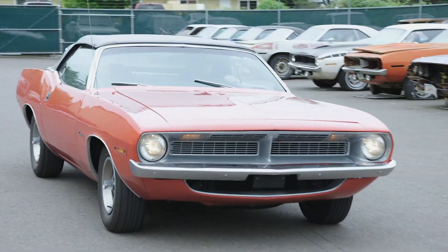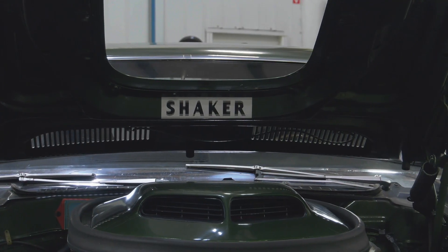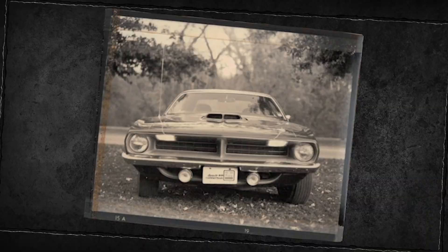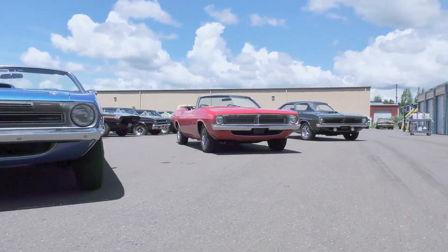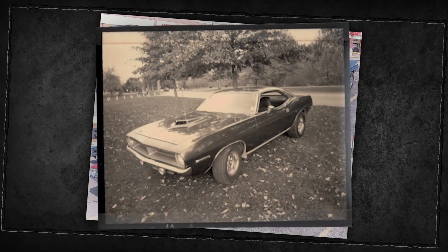One of the traded cars was a 70 Barracuda Grand Coupe convertible — B5 blue and white top. The other was a 70 Barracuda, originally a 318 three-speed car, red with black top and interior. And an early production 1970 Cuda 440 six-pack, four-speed, 410 Dana, shaker hood. Dad's had it since early 74, and it's still less than 30,000 original miles. I grew up in that car. His father had at one time five 1970 Cudas of various models — four left when he passed away.